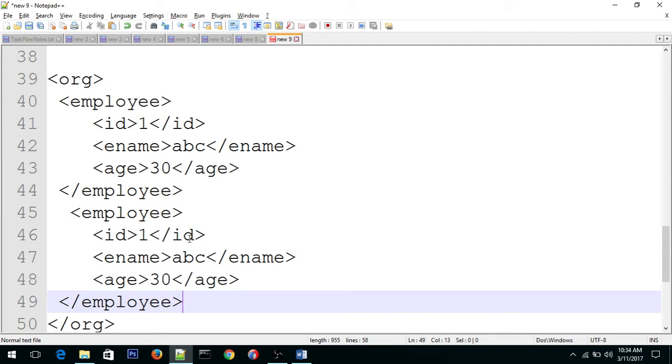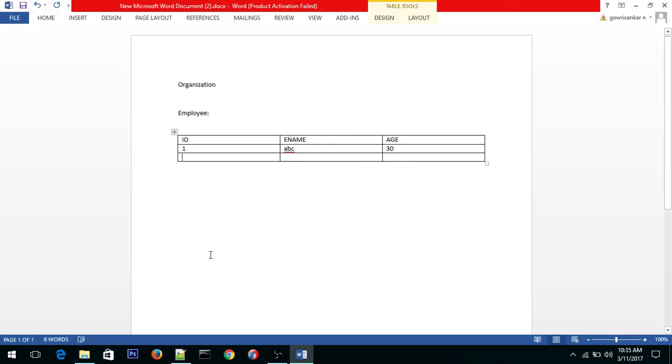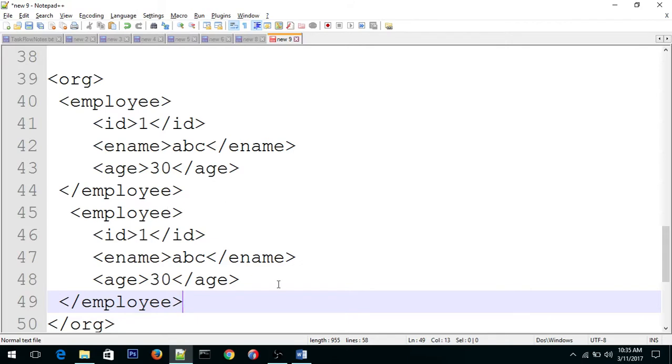Now this is a duplication of your elements, right? You will not be able to write like this in XML. So assume you have the data like this, how do you represent it here? There are different ways.